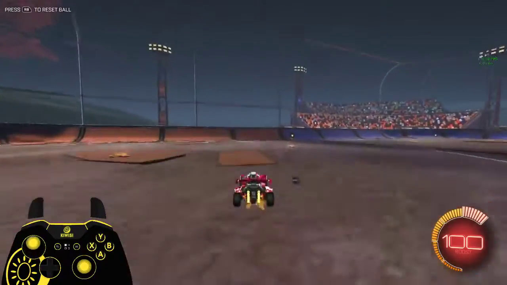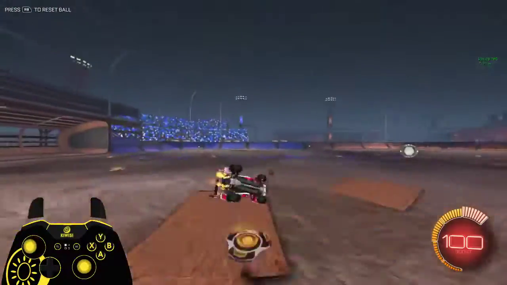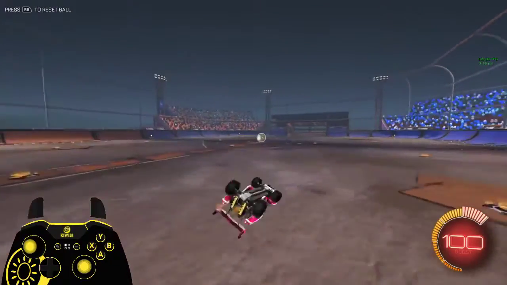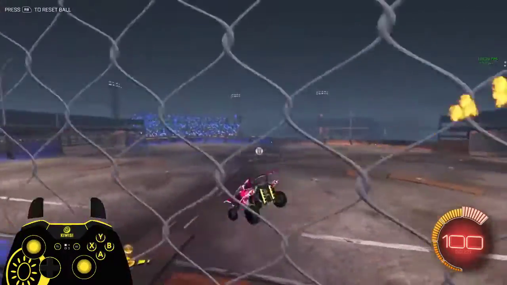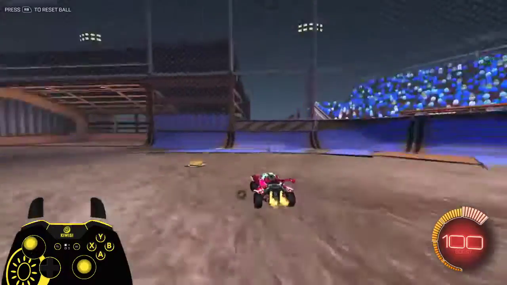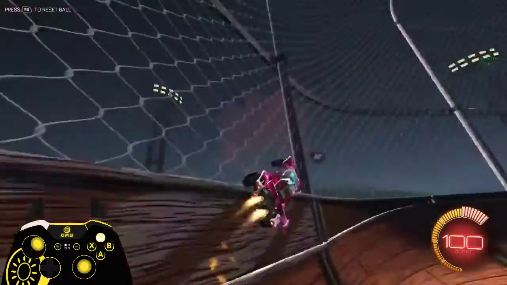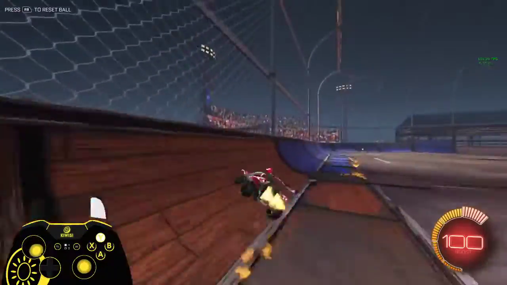I just wanted to do a bit of a tutorial video for mostly newer players. Honestly, you can find so many tutorials about this, so many better ones than the one I'm about to make. But I want to do a tutorial on wave dashing. You can see my controller in the bottom right, so you can see all my inputs. Wave dashing has become probably one of my most used mechanics.